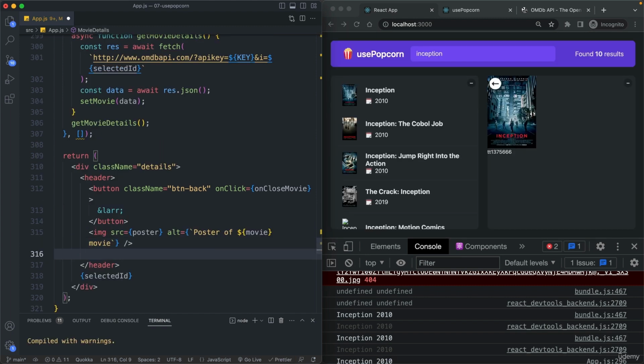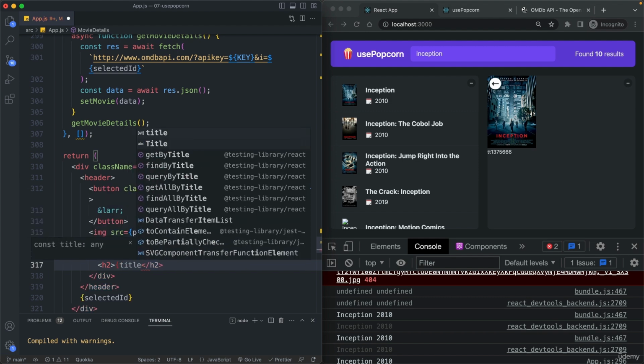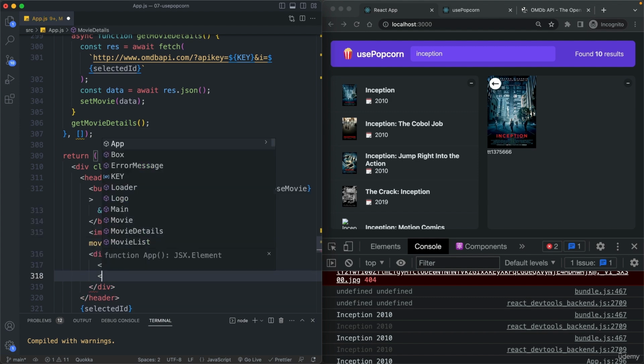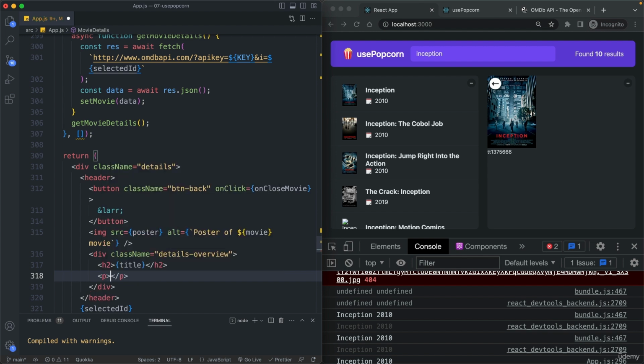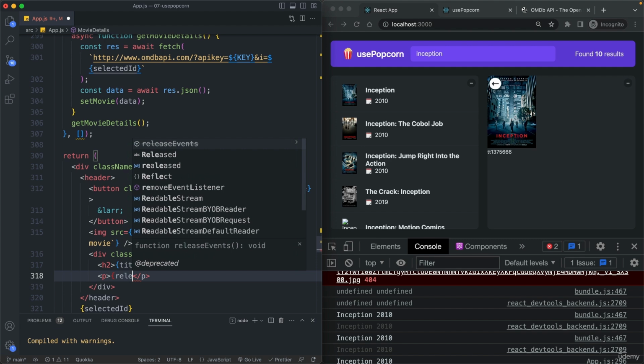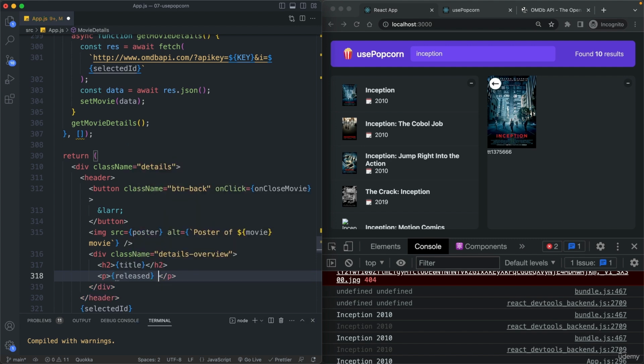Next, we have a div with the class of details overview. And so in VS Code, we can actually just type dot and then the class name, then hit tab. And well, that should actually then create a div with that class. So that has always worked. For some reason now that's not working. So let's just do it manually then. So H2 for the title. And here we are typing a lot of JSX. And if you don't want to do that, then you can just get the code here from the final files of this lecture.